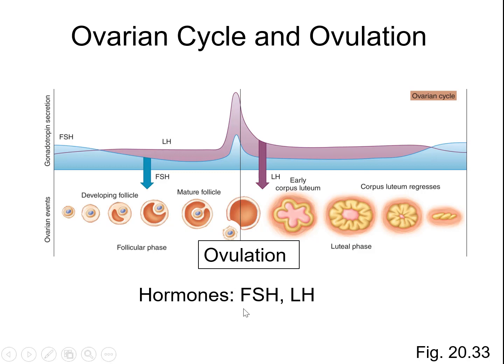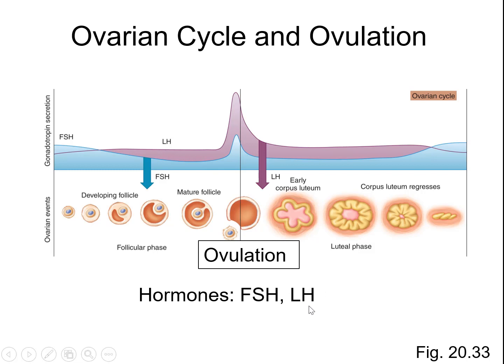So remember, the follicle was that protective, nourishing cover for the growing oocyte. So here's the oocyte, and then you can see the follicle developing around it. And that's occurring within the first 14 days or the first half of the woman's ovarian cycle. And then remember, at day 14, ovulation occurs, the oocyte is released, and so here's the follicle. So notice FSH is pretty high in the beginning, and then it takes a drop a little bit. But during the first half of the cycle is when we have the majority of our FSH.